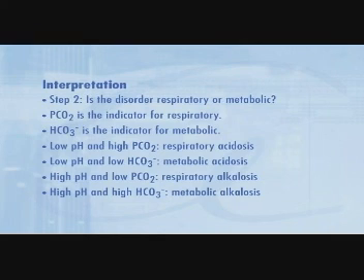Low, meaning acidic, and HCO3 is low, remember it's a base, then the disorder is metabolic acidosis. If the pH is high, meaning alkaline, and PCO2 is low, it's an acid, the disorder is respiratory alkalosis. And if the pH is high, meaning alkaline, and the HCO3 is high, it's a base, the disorder is metabolic alkalosis.